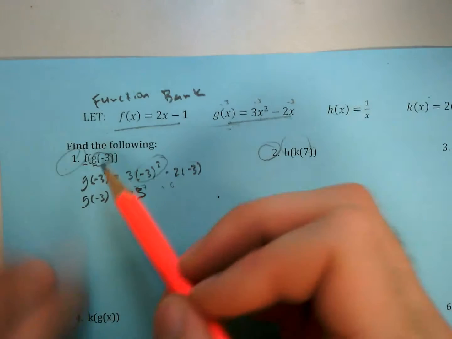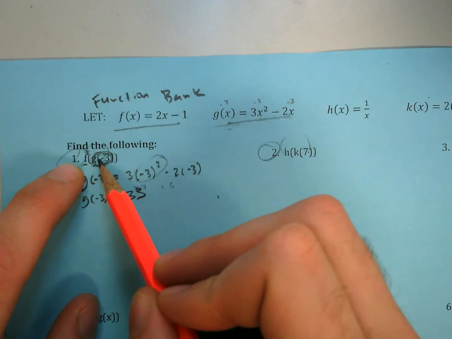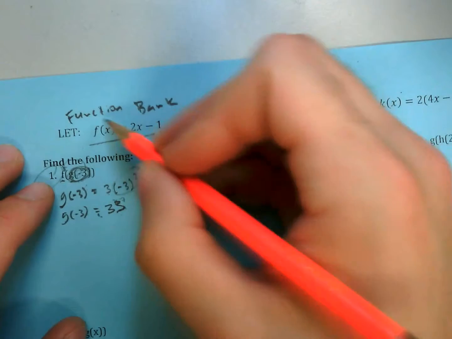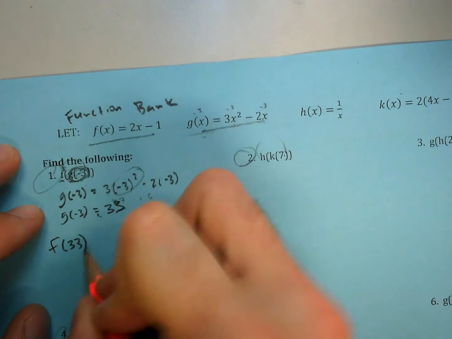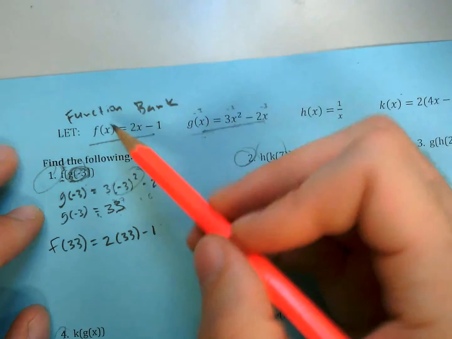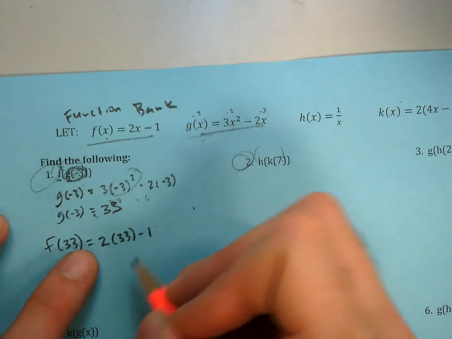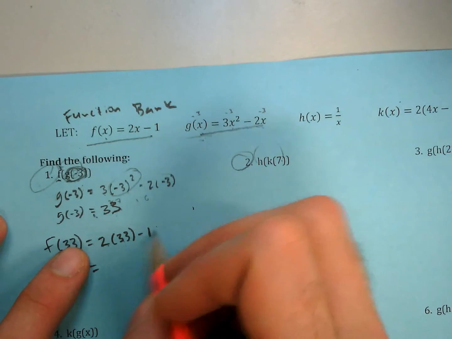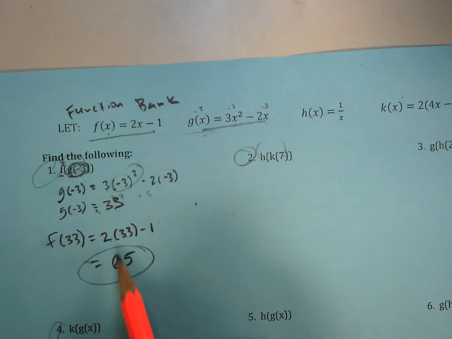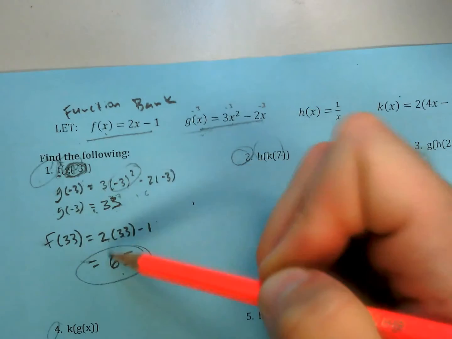So now what do we do with that? Well, this says plug g of -3 into f. Now we found out what g of -3 is. It is 33. So let's plug 33 into f of x, in for x. So here's the f function, and instead of x, we're putting in 33. So what do we get out? Let's see, 2 times 33 is 66, minus 1, 65. So f of g of -3 is 65. You plug in a -3, some stuff happens, and then some stuff happens again, and you end up with 65.